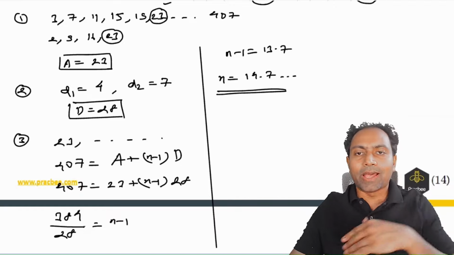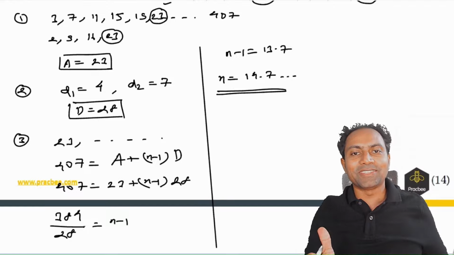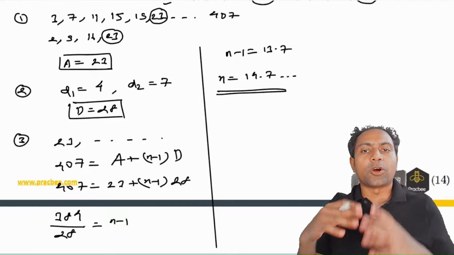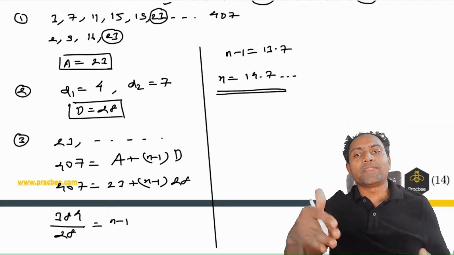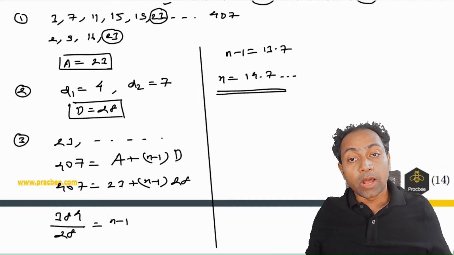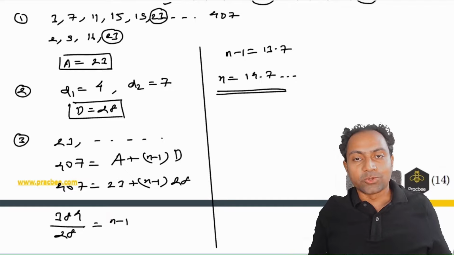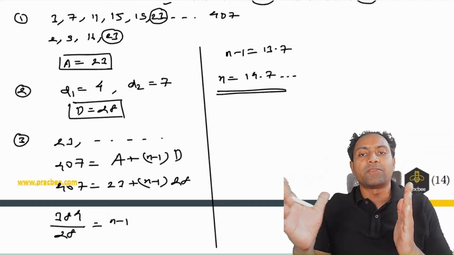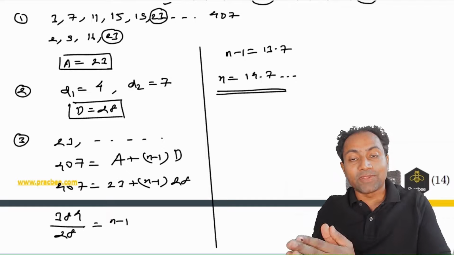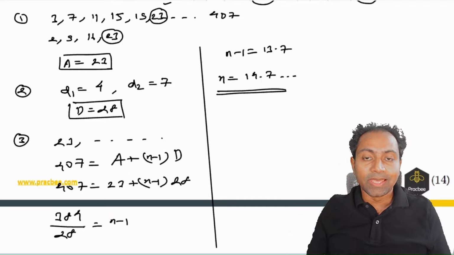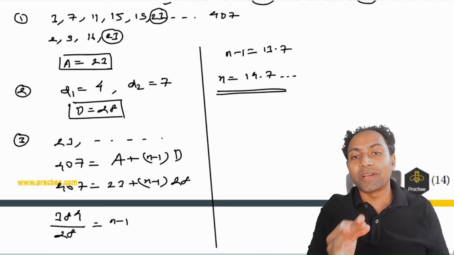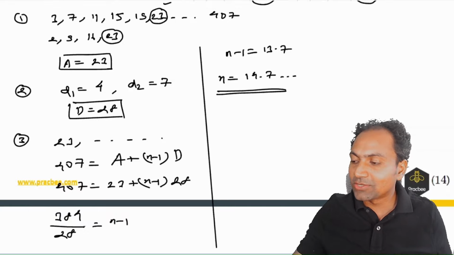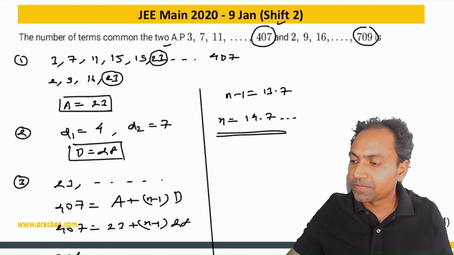Now I also know that n needs to be an integer and cannot be 14.7. So what we are observing here is, if I keep on going with this arithmetic progression, how many terms will be there till I reach 407? So 407 is between the 14th and the 15th term. So before 407, there will be 14 terms arriving. Hence, the total number of common terms comes out to be 40. So the answer of this question is nothing but 40.